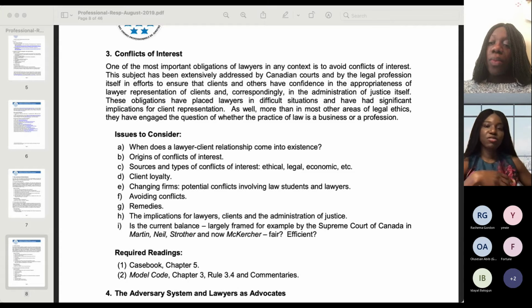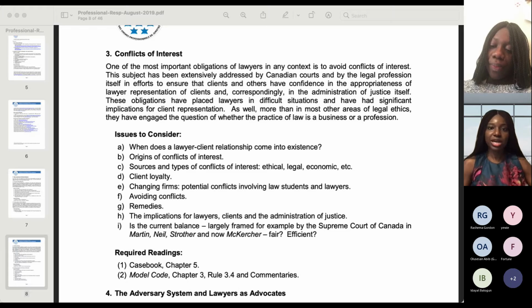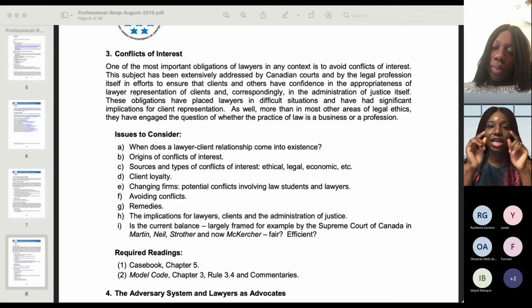So when discussing conflict of interest, you must mention the bright line rule. You must mention the substantive risk rule. Those are rules, they're a list of things that you have to check to make sure that you can go ahead. So the issue is you want to go ahead and represent this client, but you think there's a conflict. So you're looking at the list of things and checking them off.